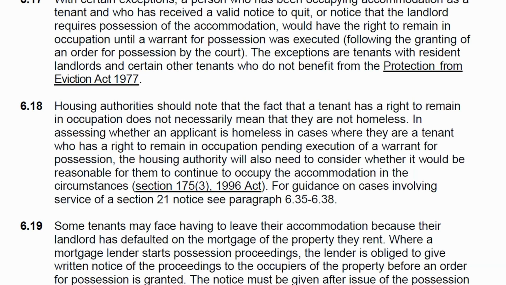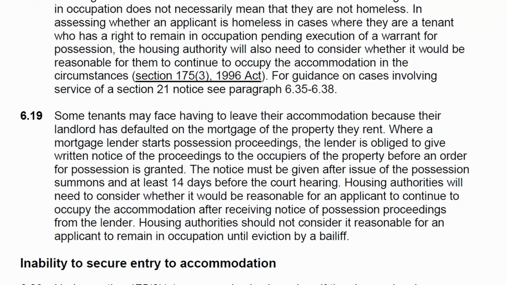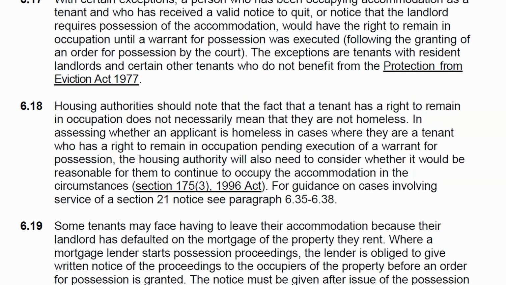6.19. Some tenants may face having to leave their accommodation because their landlord has defaulted on the mortgage of the property they rent. Where a mortgage lender starts possession proceedings, the lender is obliged to give written notice of the proceedings to the occupiers of the accommodation before an order of possession is granted. The notice must be given after issue of the possession summons and at least 14 days before the court hearing. Housing authorities will need to consider whether it would be reasonable for an applicant to continue to occupy the accommodation after receiving notice of possession proceedings from the lender. Housing authorities should not consider it reasonable for an applicant to remain in occupation until eviction by a bailiff.